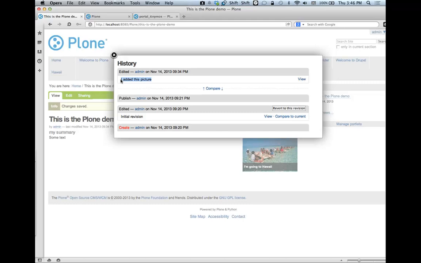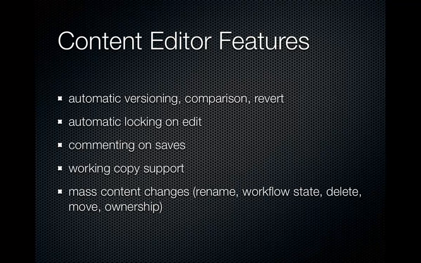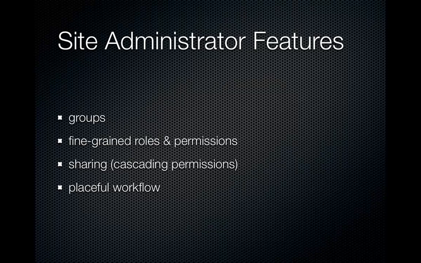Again, these are features that are very useful in particular cases when somebody has a lot of content editors on a site. If you do have a lot of content editors and you want to know who made a change, people can track who it was who made the change. You can track when it was made. You can revert back. You can do comparisons with old versions, and you can revert. Mass content changes: you can do mass publication, mass renaming, mass deletion, moving content around on a site.